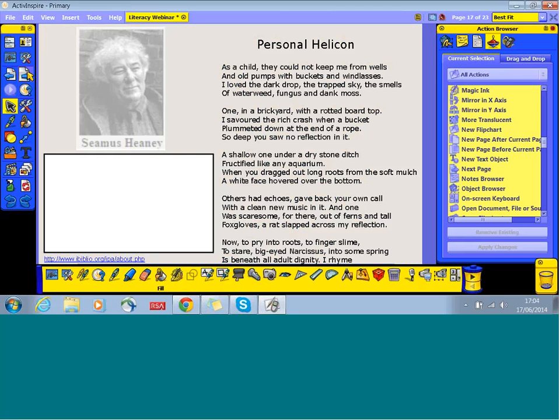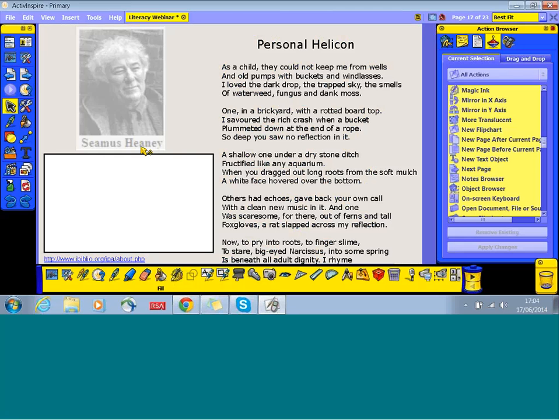Okay, so in this topic, the class is exploring the life and work of a local Irish poet and playwright, translator and lecturer, who is also a Nobel Prize winner in literature in 1995. So there are several software features that could be very useful when looking at text, and we've already shown you some.